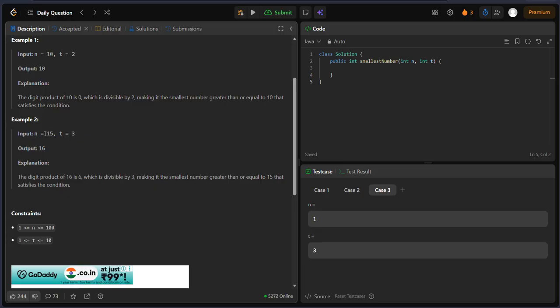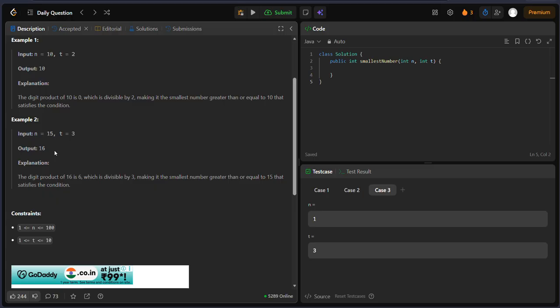So now you have to increment the value of n by 1. So n will be 16. Now find the product of the digits of n, that is 1 into 6, which is 6. Then check if 6 is divisible by 3. It's a yes. So return 6.